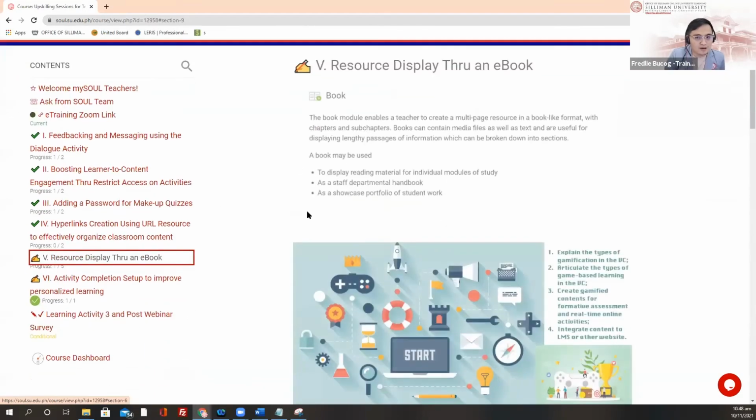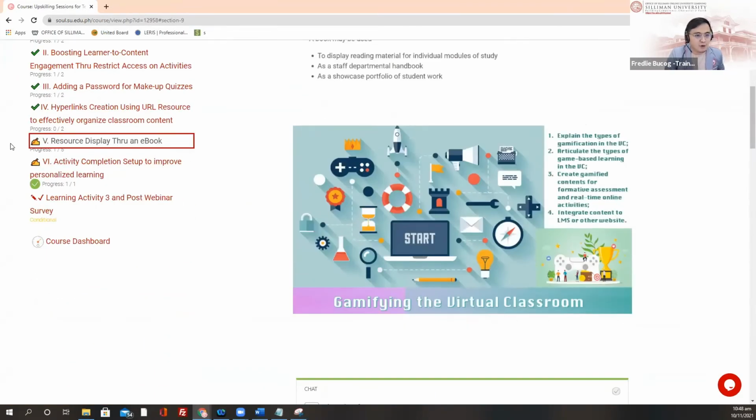So my progress is based from your activity completion regarding that particular ebook or performing that particular resources or activities in your MySoul. So that's the indicator of the progress tracker pertaining to the activity completion.